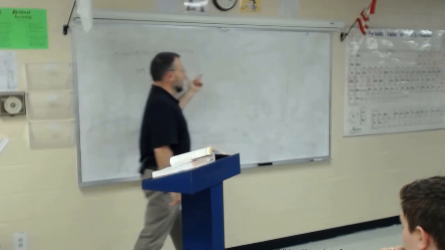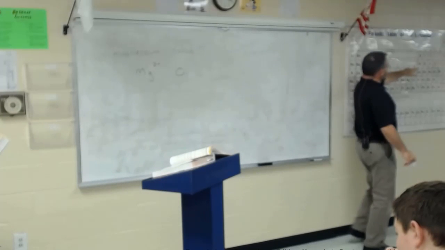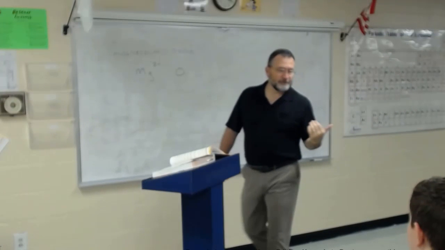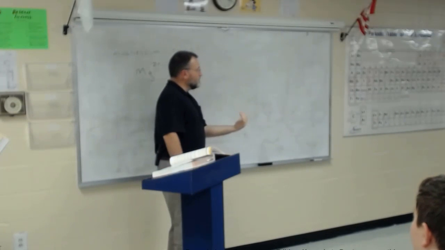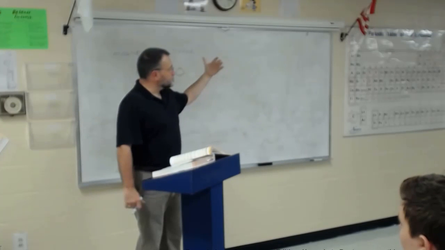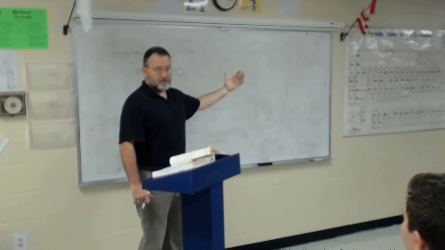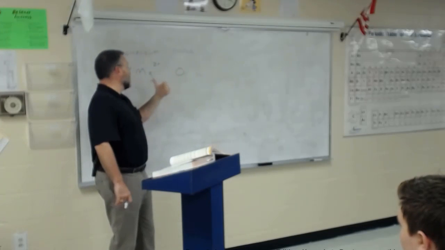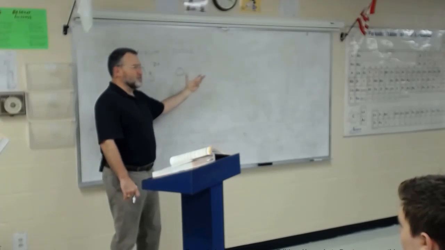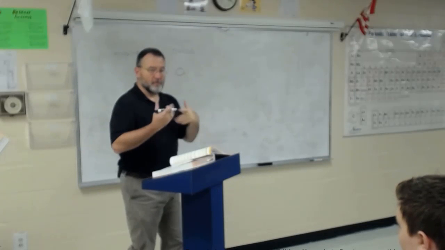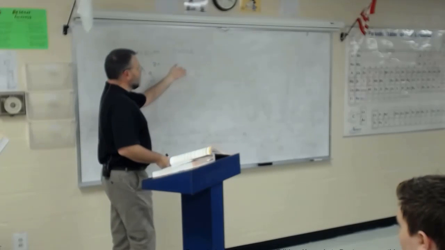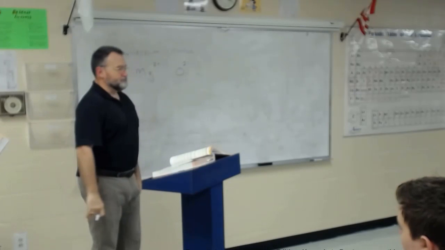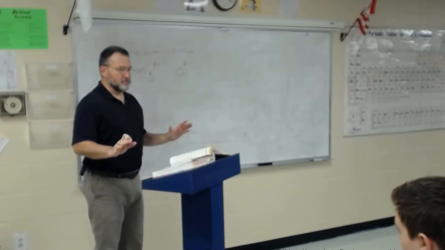Oxygen. Oxygen is a column 6 element. Does oxygen want to lose 6 or gain 2? Gaining 2, because it's a non-metal. It wants to gain the 2. That's why magnesium and oxygen team up and say, whatever it is, magnesium wants to lose electrons, oxygen wants to gain electrons. Cool, we can work this out. But what's the exchange rate going to be? Oxygen wants to gain 2 to become 2 negative. Everybody with me so far?